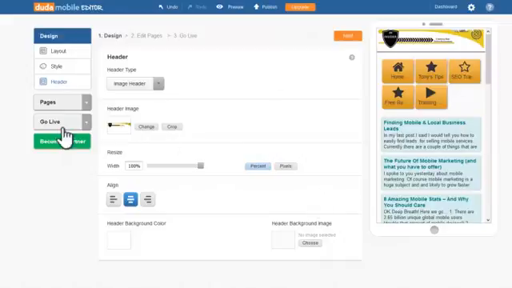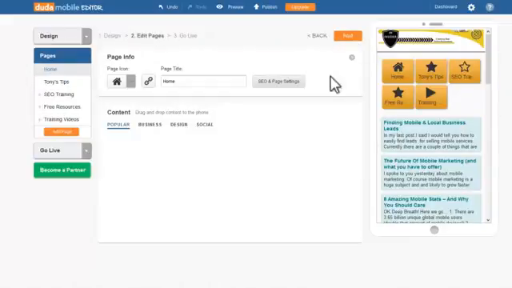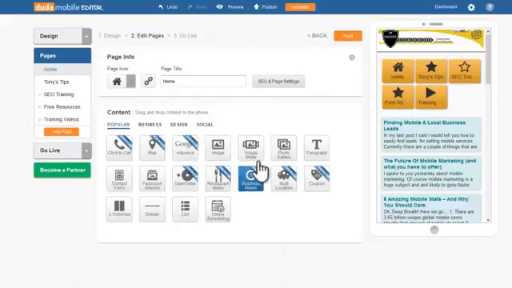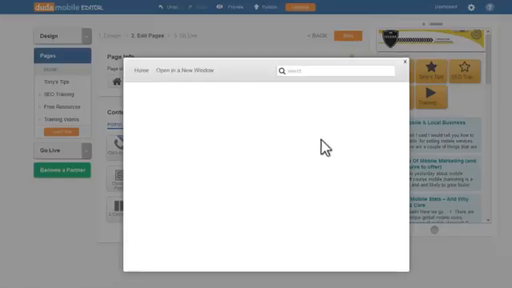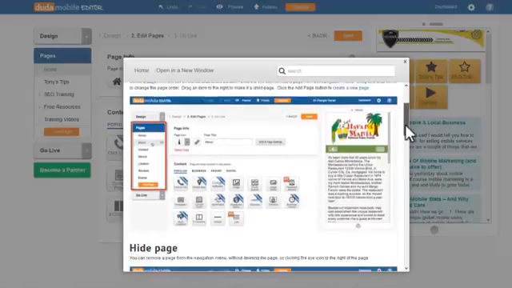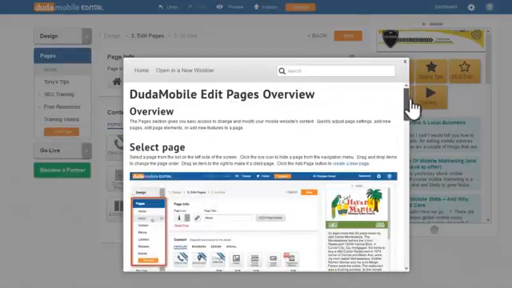Okay, let's assume we've edited all that now. I'm going to go onto the next section, and here we can add additional content. We can change the page icons, we can add extra links in, and we can even SEO the pages, etc. So all this is available. I'll let you go through the instructions. All these pages, of course, have full instructions. If you click on the little question mark at the top, a modal box will pop up and it will give you all the instructions on exactly how everything works in here.